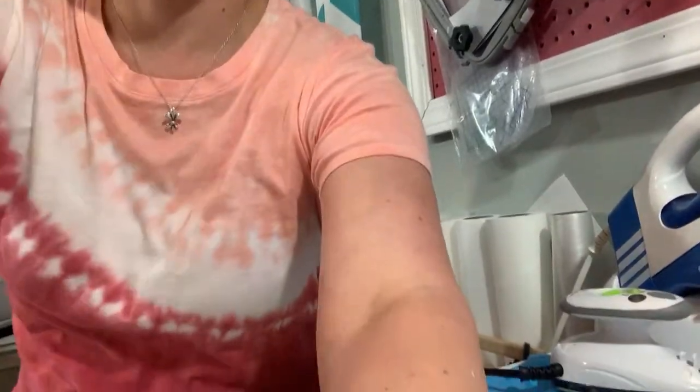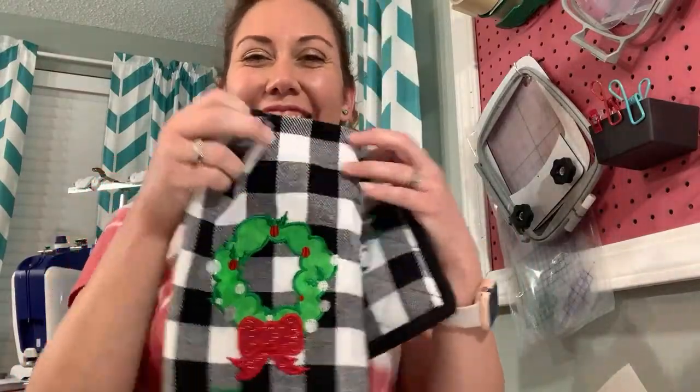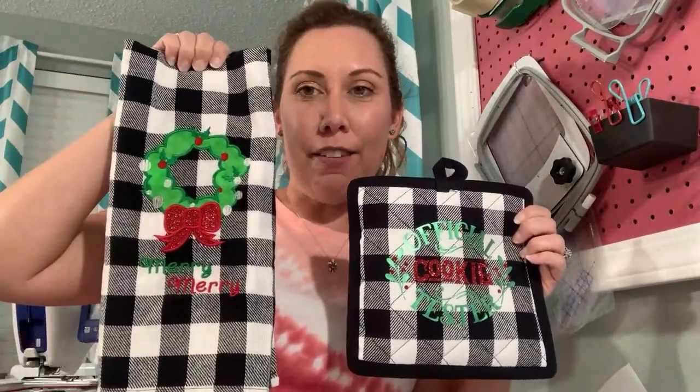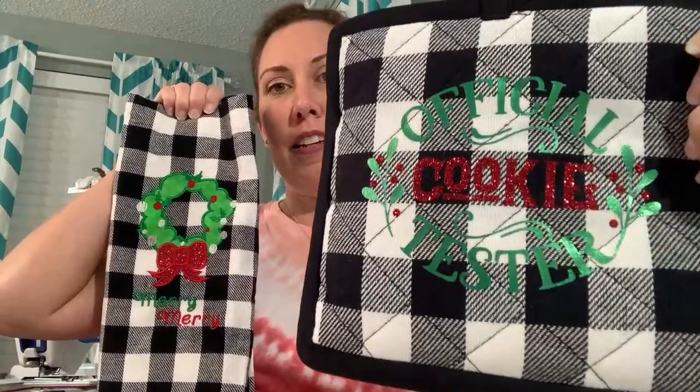So what do y'all think? We accomplished two things in more than 2 hours. This one took a lot more. But this is our final product. We have the applique wreath dish towel with some HTV glitter in there for the ribbon. And then we did some HTV on the oven mitt to go with it. So, y'all like it?